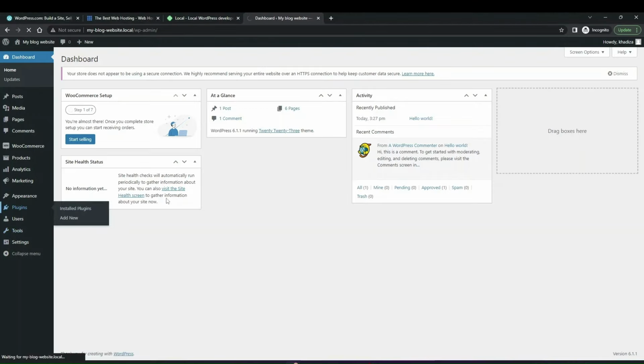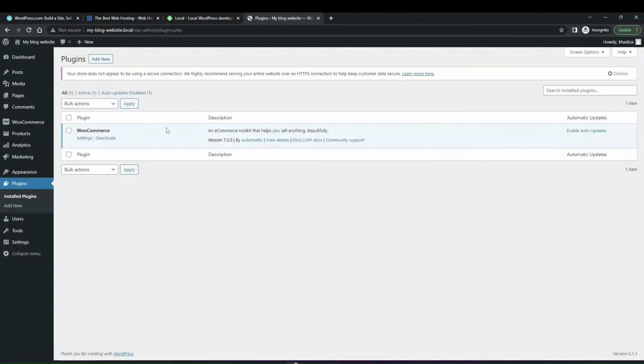Within the plugins dashboard, as you add more and more plugins, initially there's no plugins added when you first install WordPress, but all the plugins that you add will be in the plugins dashboard. As well as in the updates dashboard tab, you'll also see the updates here. If there's a plugin that needs updating, it'll show here, and you can update directly from the plugins dashboard. So that's one way to add plugins.